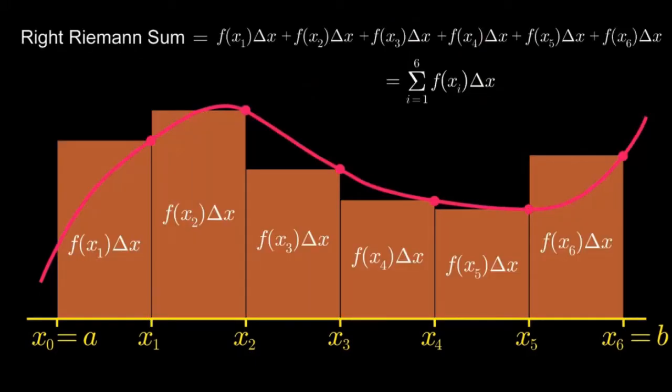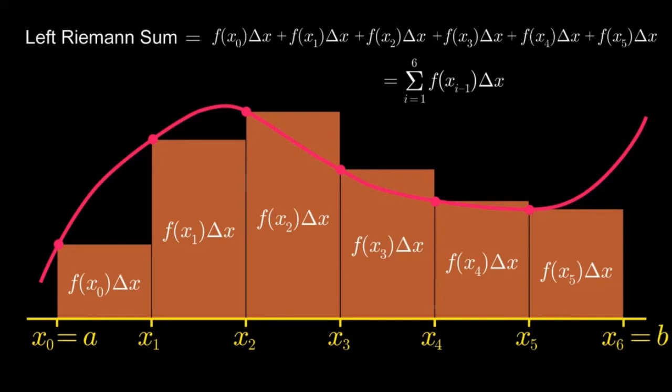One standard choice is called the right Riemann sum. Here we measure the height of the curve at the right endpoint of each subinterval. So we take each height multiplied by the base delta x to get the areas of the 6 rectangles shown. Add up these rectangular areas to get our approximate value for the area under the curve. Look carefully at how the sum comes out and how we have rewritten it using summation notation.